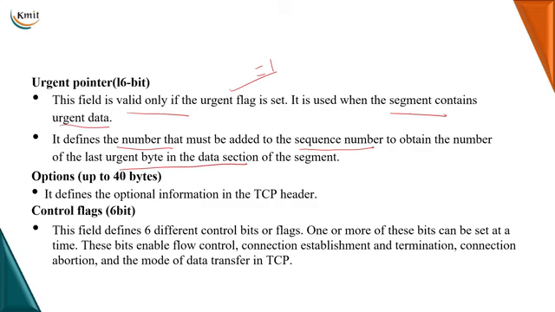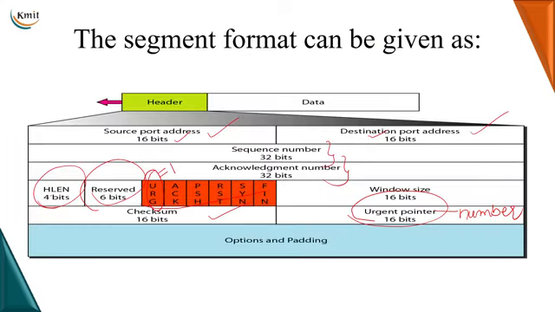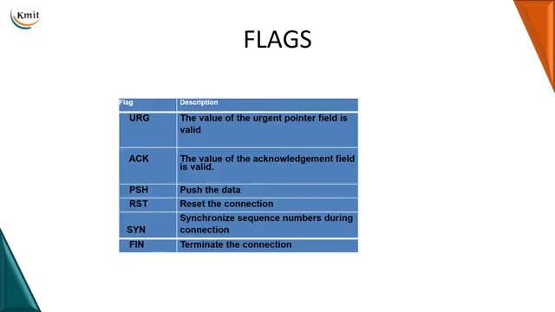And let us talk about the control flags now. Here we have a control flag called urgent, which equals 1 when we have urgent data in the segment. Then we have a flag called acknowledgement, which is set to 1 when you are receiving an acknowledgement. The push flag PSH equals 1 when we are pushing the data onto the connection. RST, reset: when this value equals 1, we are resetting the connection.